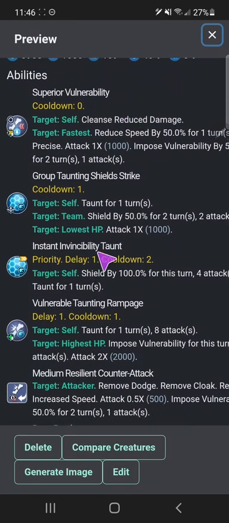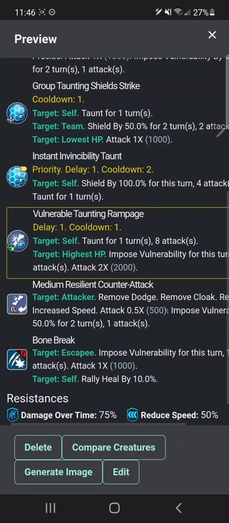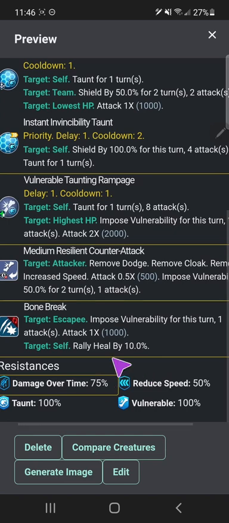Did I give you any new abilities? I gave you Vulnerable Taunting Rampage over whatever you had before. Medium Resilient Counterattack, Bone Break, so you have some use in single player. And then I gave you a bleed and taunt. Actually, you're already immune to taunt. I just gave you the bleed resistance.